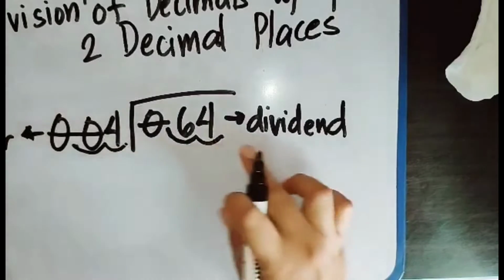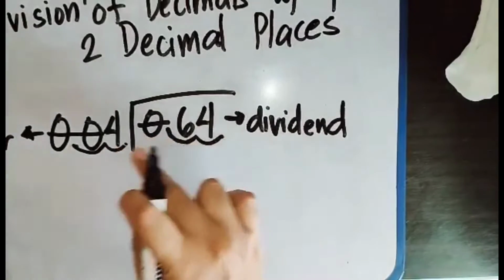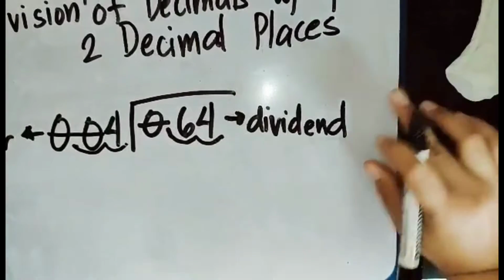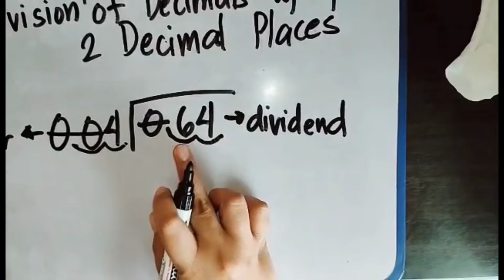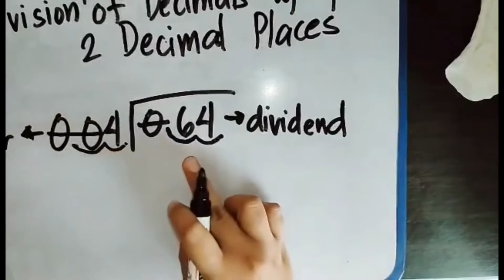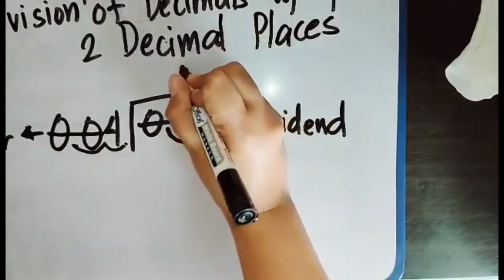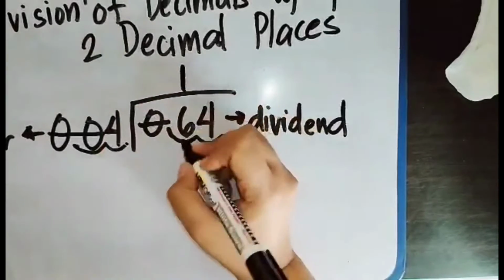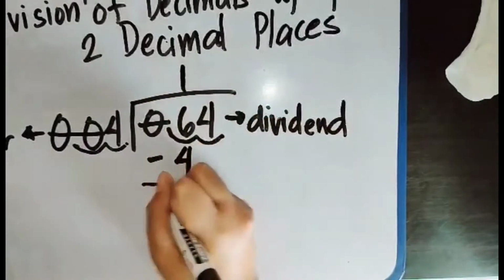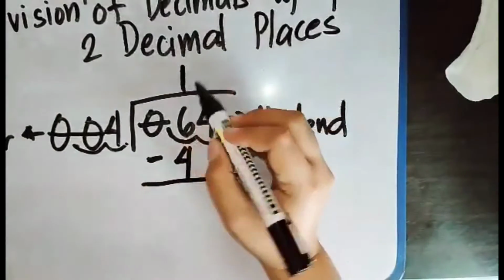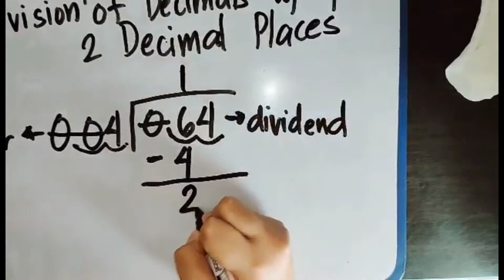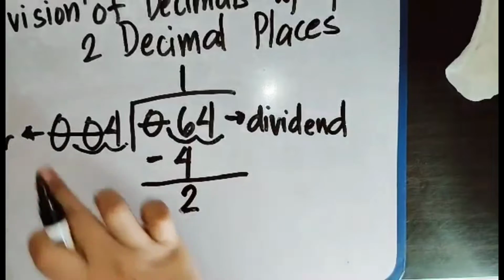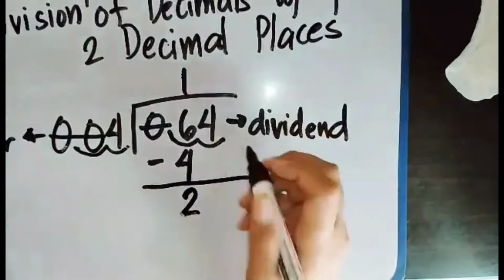So, we have our new numbers which are 64 divided by 4. Now, you can divide. Sa pagdi-divide, isa-isa mo ng digit. 6 divided by 4. Ilang 4 ang kasya kay 6? We have only 1. Dito yung ating quotient. 1 times 4 is 4, minus. Ito yung step by step natin, 6 minus 4, we have 2. 2 divided by 4 cannot be. Mas maliit yung ating dividend kaysa kay divisor, so hindi tayo pwedeng mag-divide. So, we have to bring down the remaining digit.